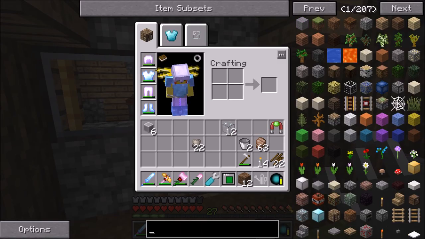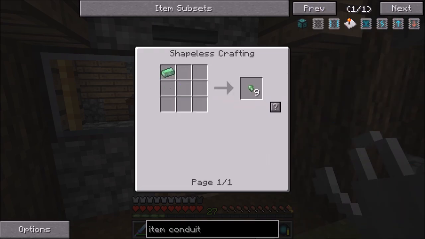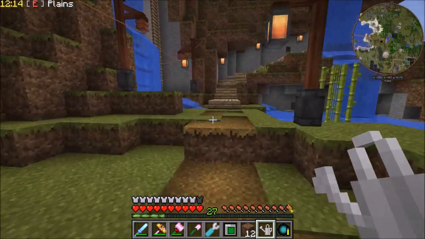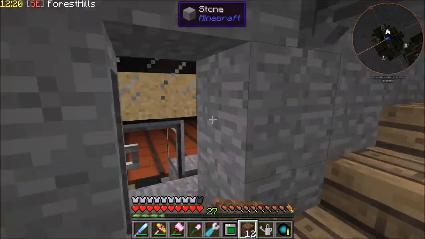So I can't even remember. Aren't item conduits just... Okay, so they are. Unfortunately, we do not have three nuggets. We have two nuggets on hand from pulsating iron from what I made earlier.